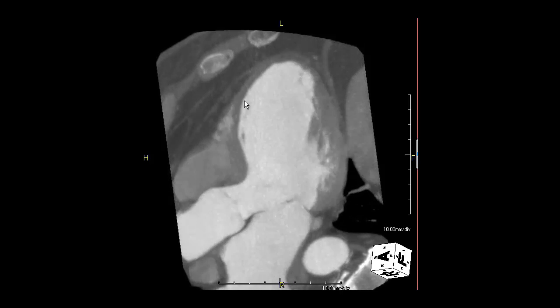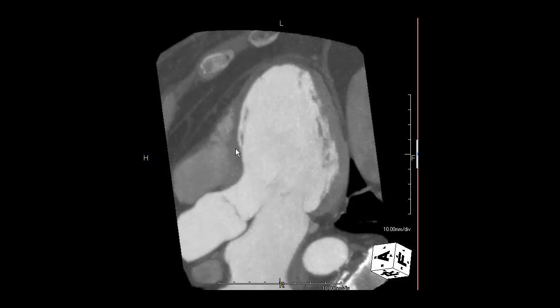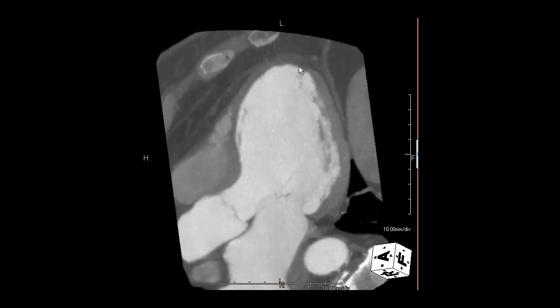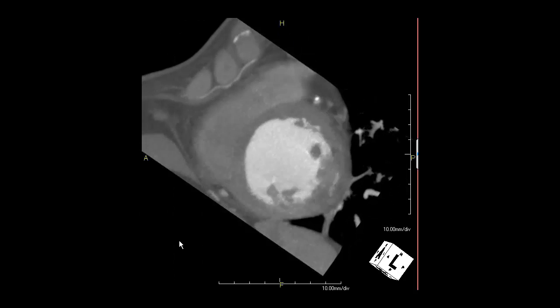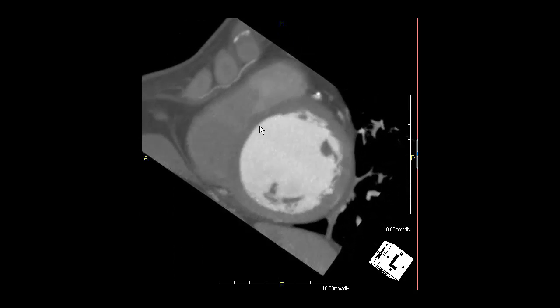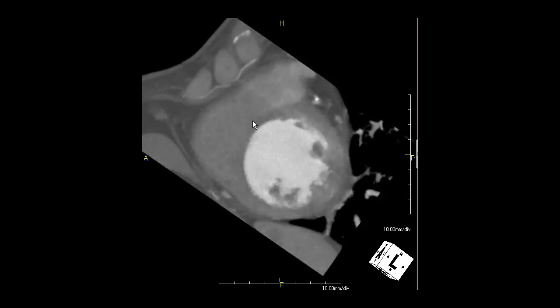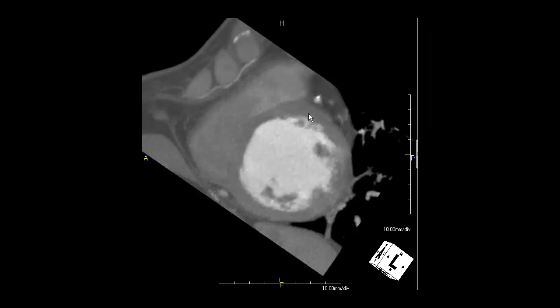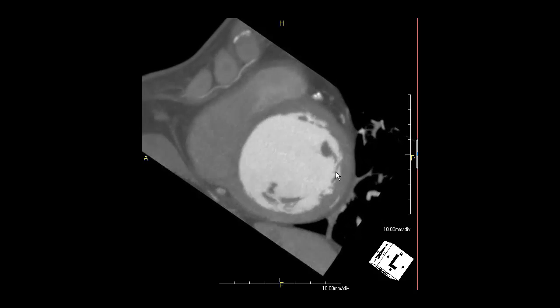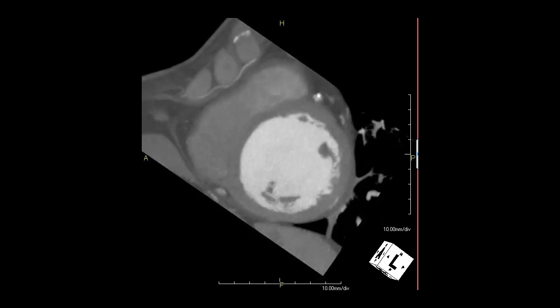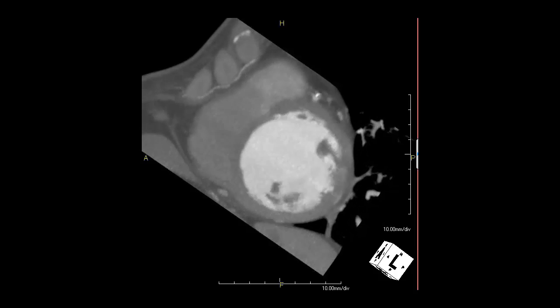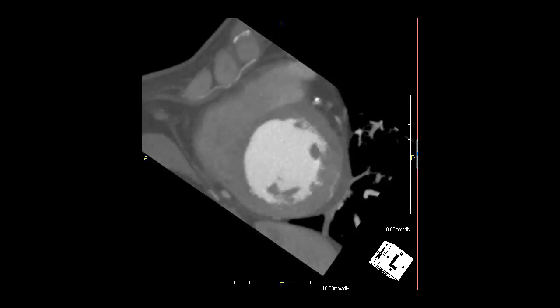There is severe hypokinesis, akinesis involving the entire anterior wall with probably some wall thinning, very minimal, if any, function at the apex, and reduced overall global function involving the inferior wall. We turn now to the short axis view, which again reconfirms the severe akinesis of the septum, hypokinesis of the anterior wall, very good function of the lateral wall, and some hypokinesis of the inferior wall. This patient's overall global EF is significantly reduced, probably on the order of 25 to 30%.